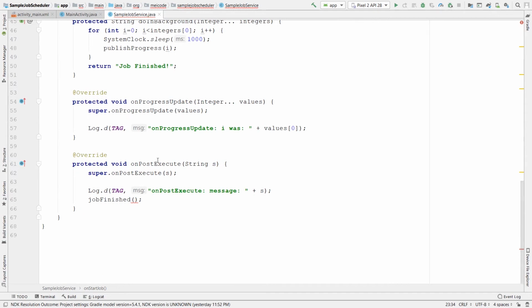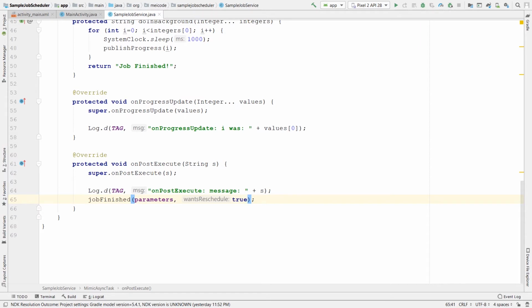After that, inside the onPostExecute method, now we can pass it to this jobFinished method. Let's say parameters. And for the second argument, as I said, it's a boolean indicating if you want to reschedule your job. You can pass whatever you want in here based on your need, but in here I'm going to pass true because I am going to reschedule my job.